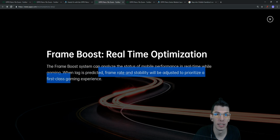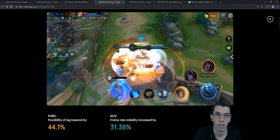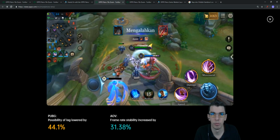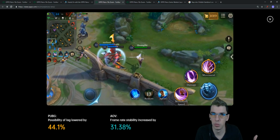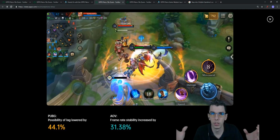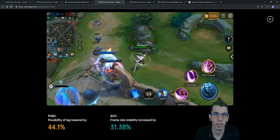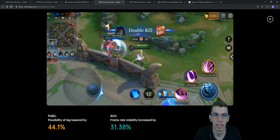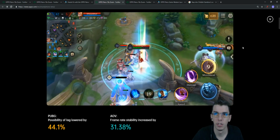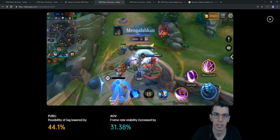So the lag is predicted, frame rate and stability will be adjusted. So I'm not sure if they're normally giving you like 60 hertz refresh rate or something like that, and they'll boost it up to make it seem a little bit more smooth while there's some delay, or they'll just match it better, kind of like maybe G-Sync or something like that. I'm not sure it's like that. Could be an example of how to improve your smoothness and responsiveness.